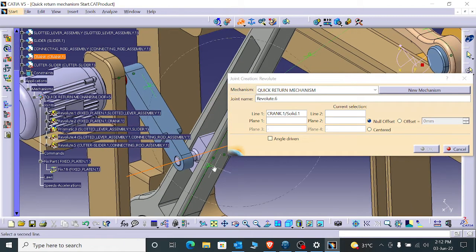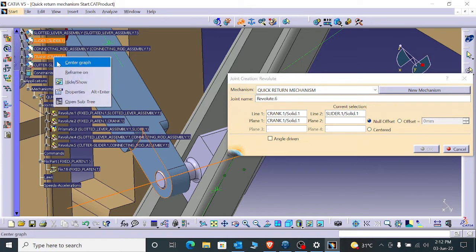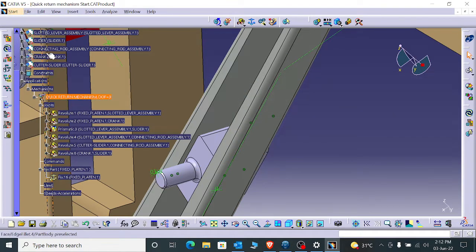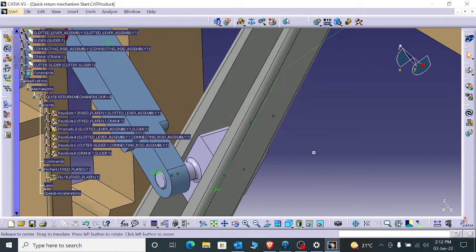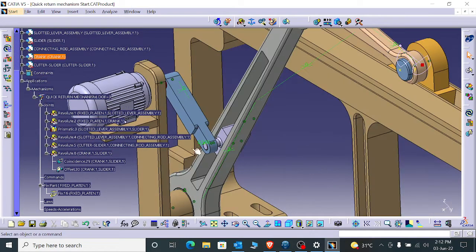First, second, I done so. Okay, you can see we are creating another revolute joint.